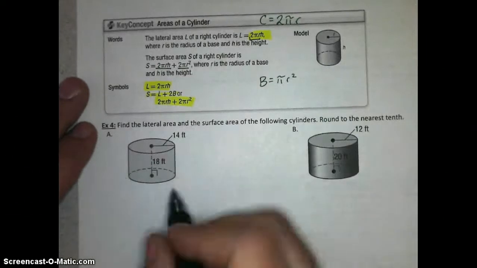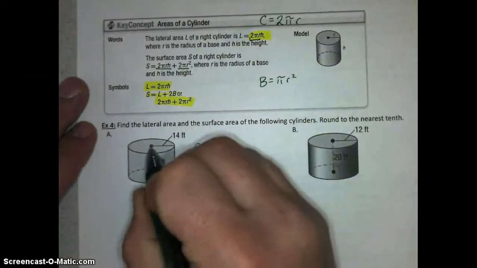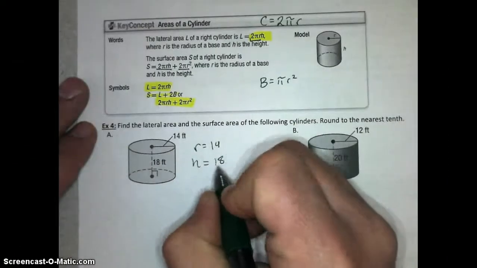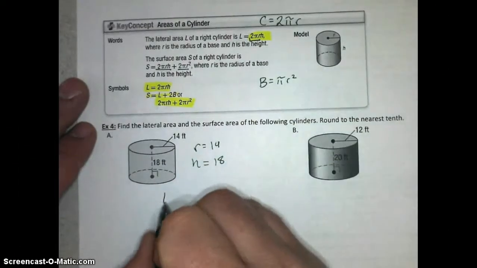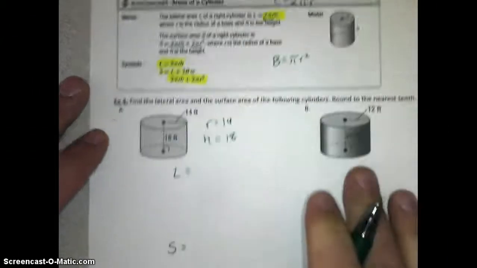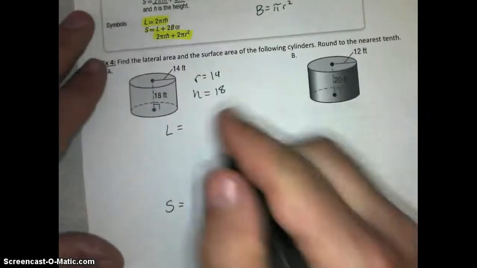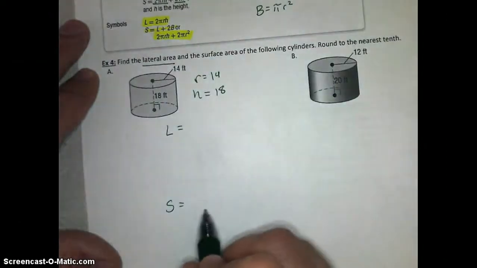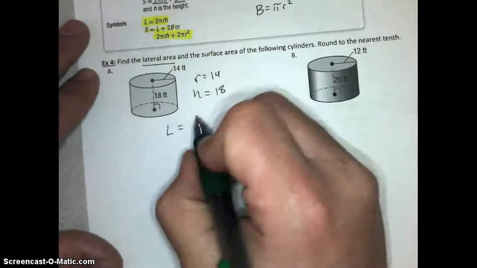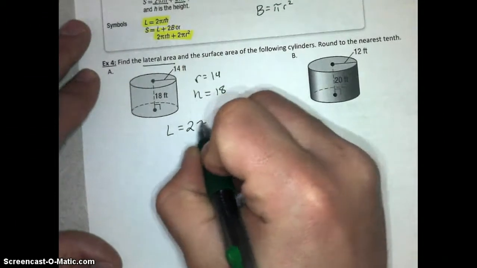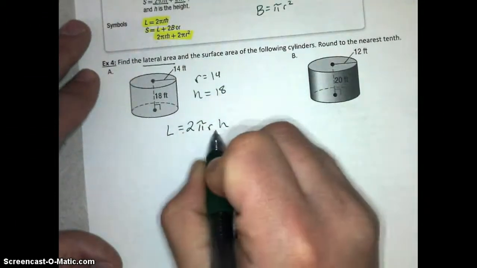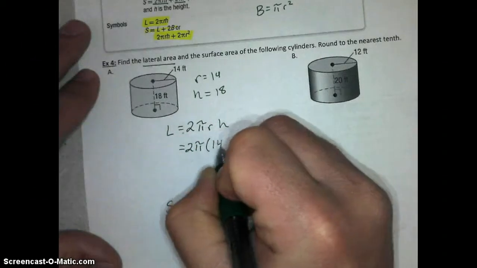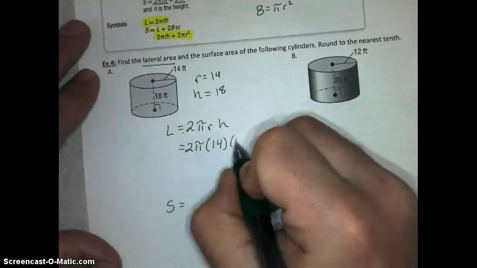So we're going to do one of these examples and we'll do the other one in class. So we've got a cylinder here where the radius is 14. This distance, which would be the height, is 18. That's all we need to know to find lateral area and surface area. I want you to remember that we can find lateral area first and show that answer because it wants both, but then we're just going to adjust it a little bit, add to it to get our total surface area. Remember, lateral area formula is 2 pi r times the height, circumference times height. So we're going to plug in 2 pi, and then for the radius we use 14. For the height we use 18.